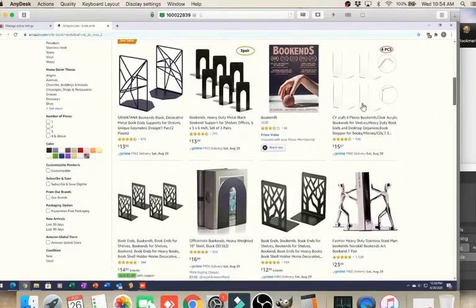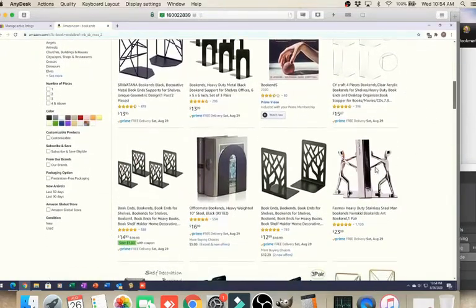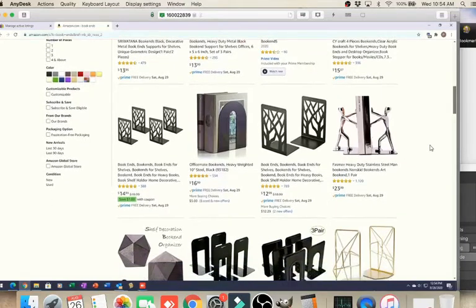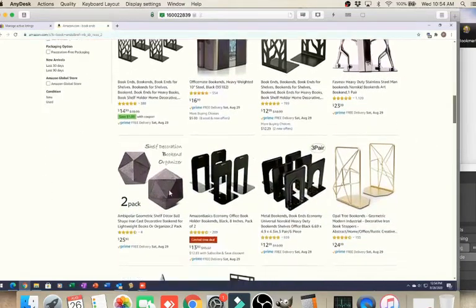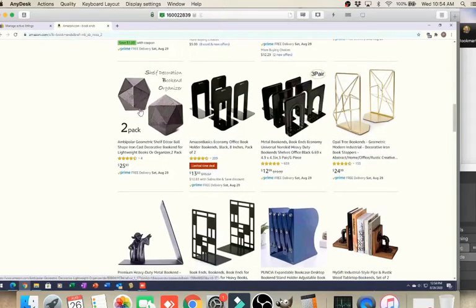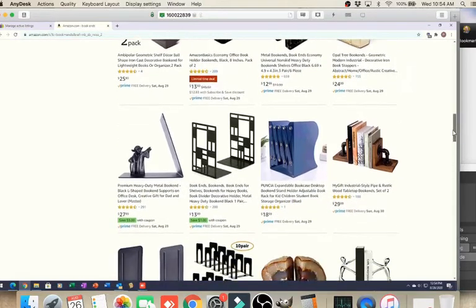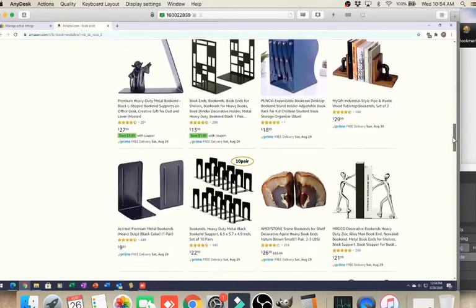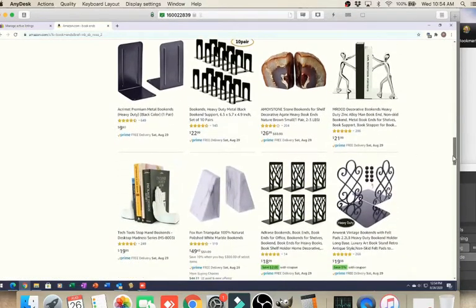There's some that are just clear. Here's one that's a real decorative sculpture type of a bookend. Here we've got the, oh gosh, geometric, that's the word I was looking for, a geometric decor kind of thing. Here's a Yoda bookend, right? So there's a lot of products with just bookends that we could do. That's what I expected to see, was some geode bookends. And so there's a lot we can do there.